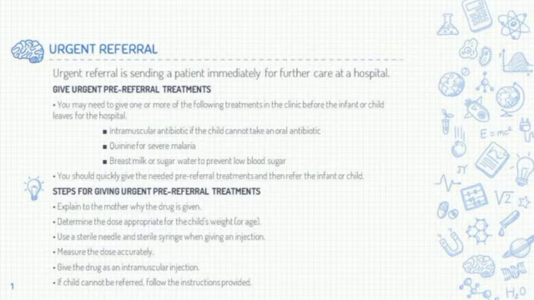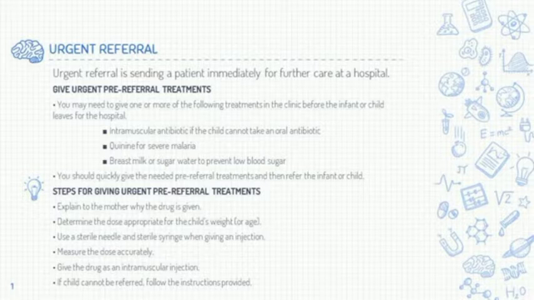Next is determine the dose appropriate for the child's weight or age. Yes, of course, because the child's weight and age affect how long the drug stays in the body and its effects. Use a sterile needle and sterile syringe when giving an injection. This prevents the spread of possible infection to the child and to the caregiver.